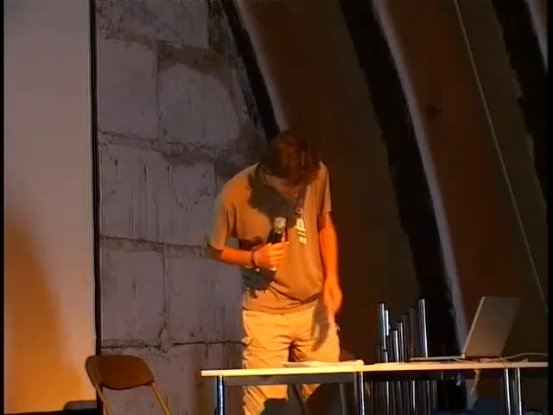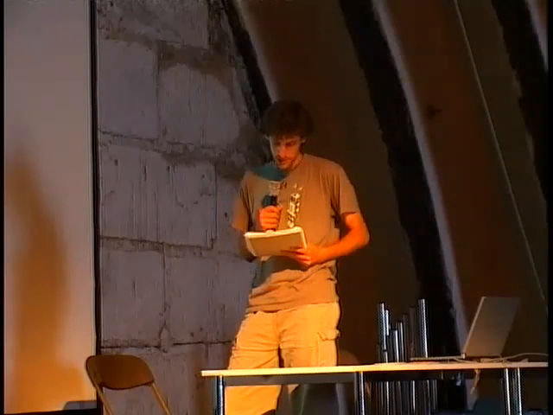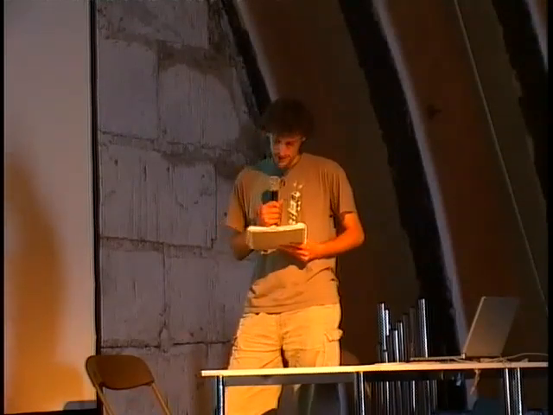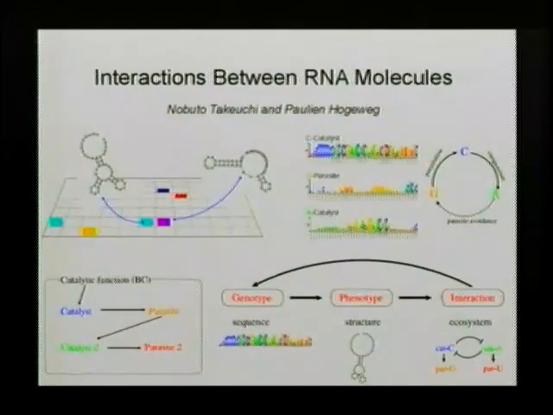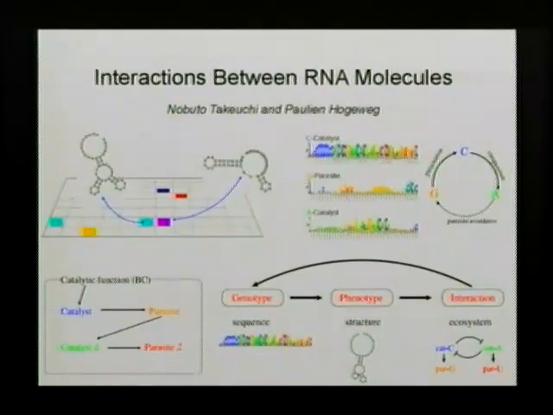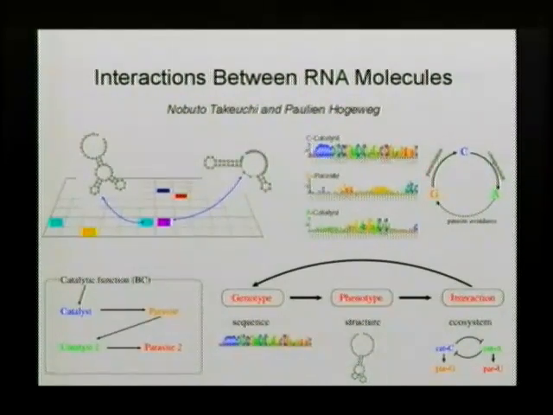Interesting as well is the simulations that are performed at the group where I study. This is one by Nobuto Takeuchi. And he's trying to simulate the early stages of molecular evolution by basically mutating virtual strings of RNA, and then calculating how they fold in two dimensions, and then letting them interact. And even in such a fairly simple system you can get all kinds of interactions. So he gets sort of a basic ecosystem with two species and two parasites. That's with this stripped-down version of RNA. An actual RNA molecule has a three-dimensional structure so it could do a lot more than these things.